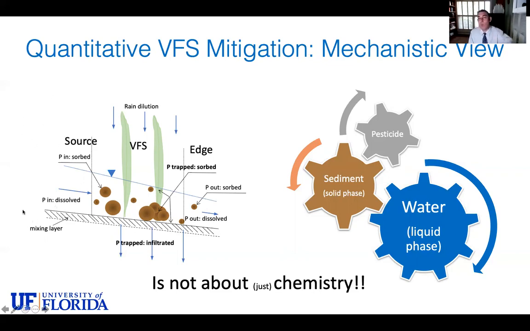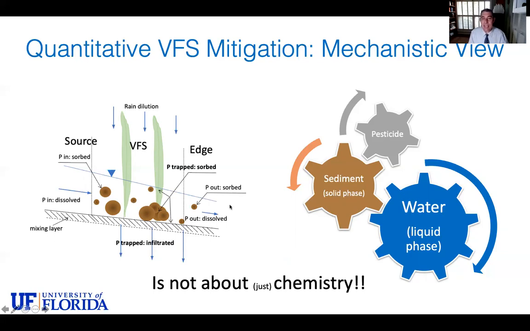When did you apply? When did it rain? Did you cultivate it? Was the soil ready to be transported or not? What is the particle size of the soil? Small, large, will they settle, will they not? You can just follow the process. So the chemical comes distributed into the liquid and the sediment phase, enters the buffer, starts hitting the vegetation, reducing roughness and ultimately increasing infiltration because it's higher here. Part of that goes down into infiltration, part of that gets settled, and then ultimately part of that, hopefully a small amount, gets out.